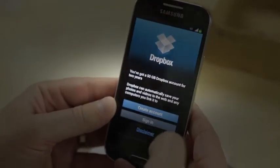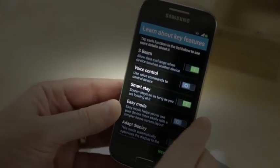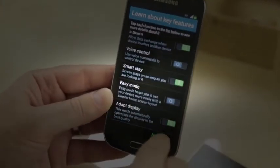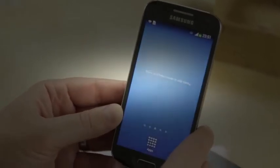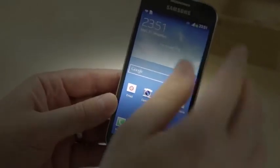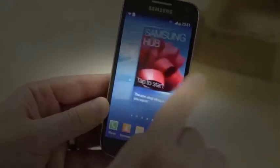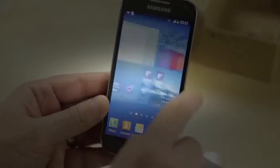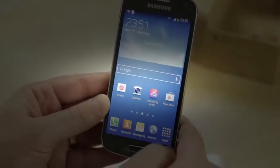We should be right into the operating system. So we got some of the S4 features here: S-Beam, voice control, easy mode, and adapt display. One thing I want to see, obviously, is if it's got some of the touch features. You can hover over and that kind of stuff, air view and the rest. But it looks very S4-esque. The dual-core processor is plenty of power for most folks, so you shouldn't have any issues at all. The processor speed and 1.5 GB of RAM should be plenty.